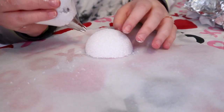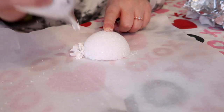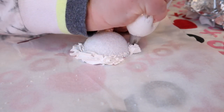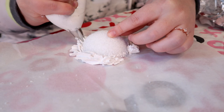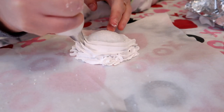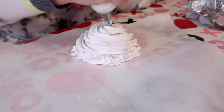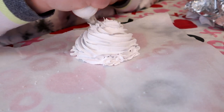You really want the spackle to be like icing consistency. I'm trying to ice my little half-sphere, starting at the bottom to create a nice layer. But you can see it's just flaking and falling apart — it doesn't want to stay together. If it's not like icing, it's not going to work. This batch was so thick I tried to thin it out, and it became too runny and just ended up melting. You'll see my failed attempt in a second. If you open up the spackle and it's not smooth and creamy, it is not going to work.